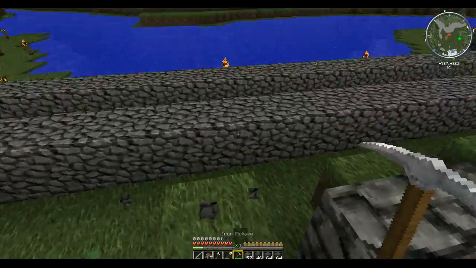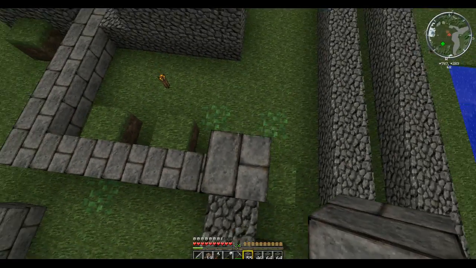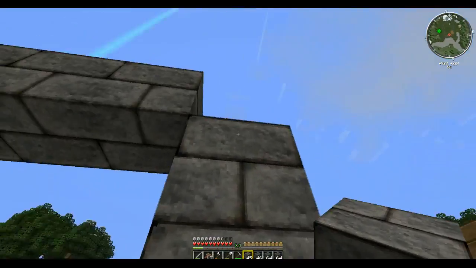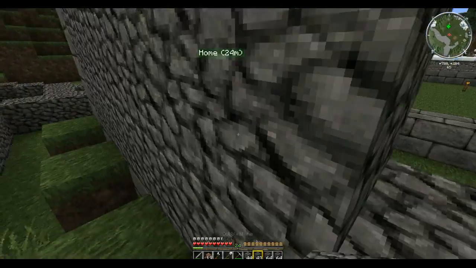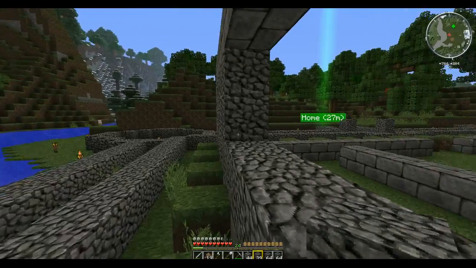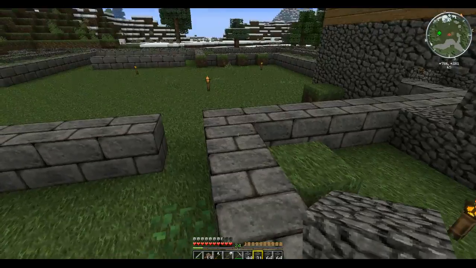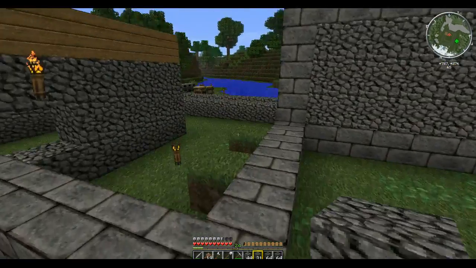There we go again. And walls are never fun. There we go. And my way of doing these things is I always put the windows last, so I can figure out the center of windows and where I want them. But currently, that's about how it's going to look right there. That's an outside wall of the castle, and it looks okay.